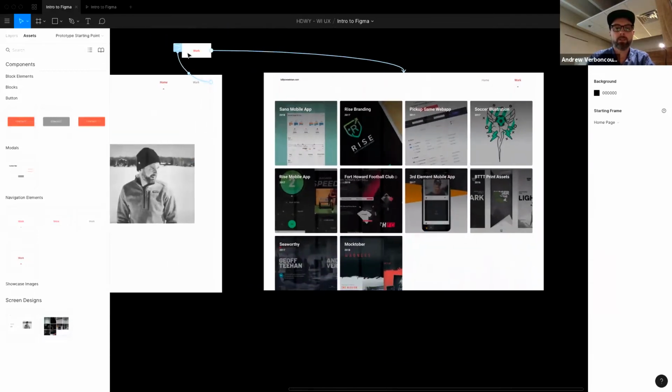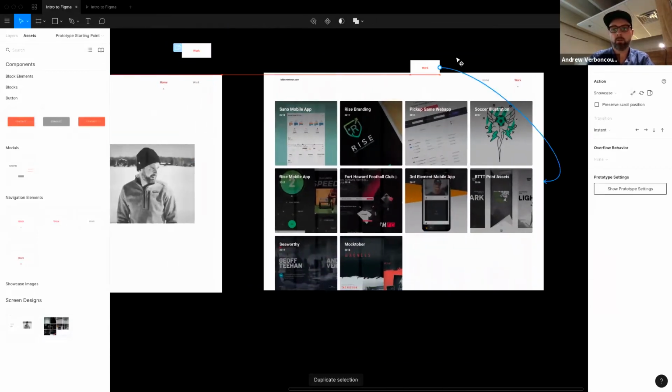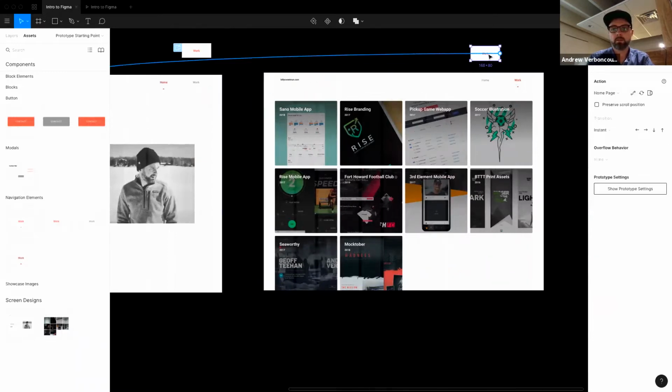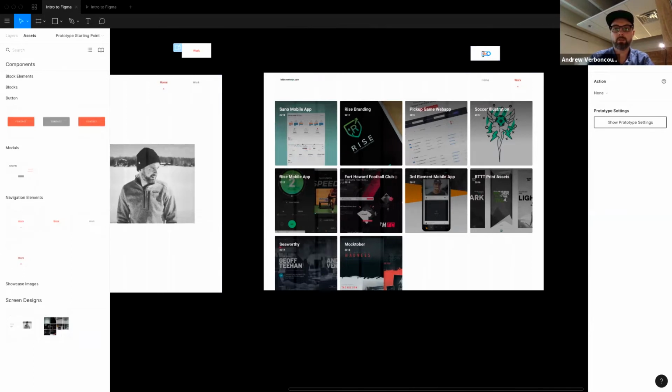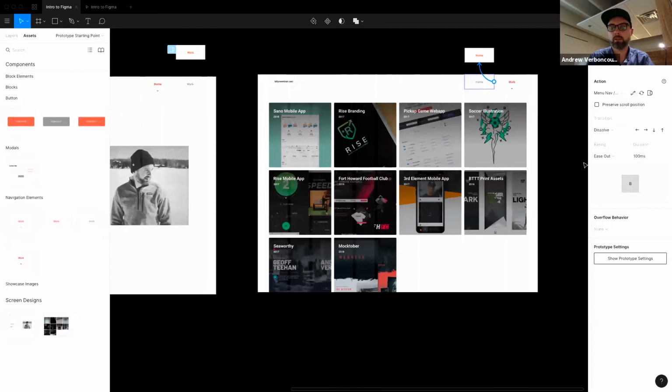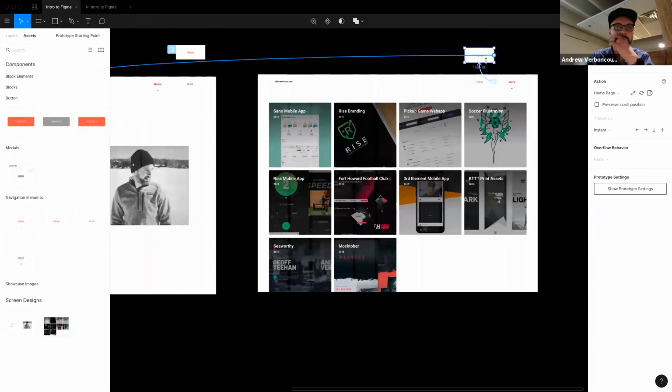So we can do the same thing for our home button here. We're gonna have it go to this screen. We're gonna change it to be the word home. We'll set this up as a while hover, and then we already have the click out.